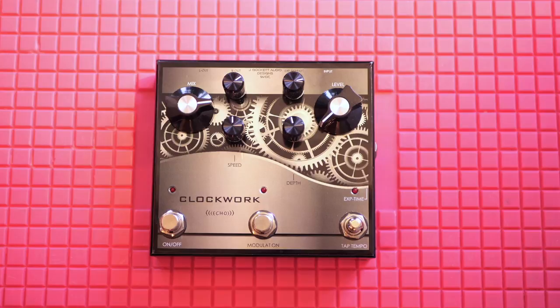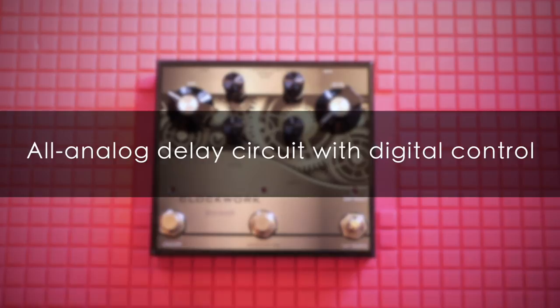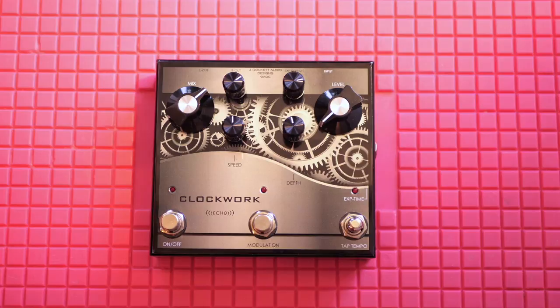Let's take a look at these control features. The mix knob. Use this to blend your dry signal with your wet signal. The wetter the mix, the more apparent all functions are. Use this to control the pedal's output level. This function works even if the delay is not engaged, giving you a very nice push.